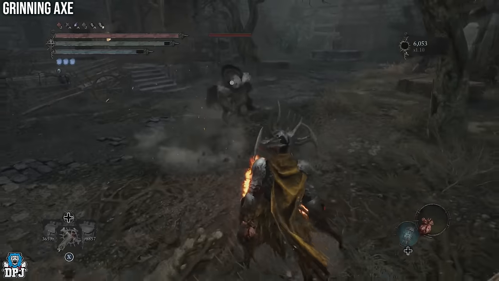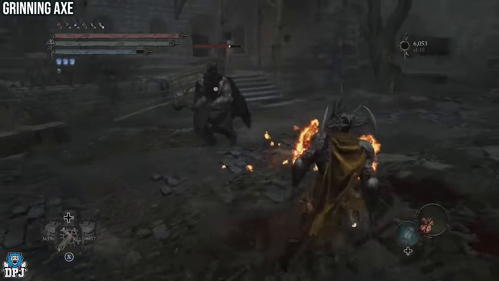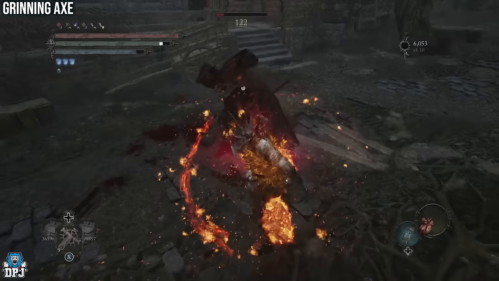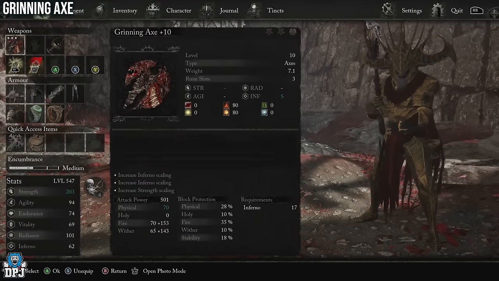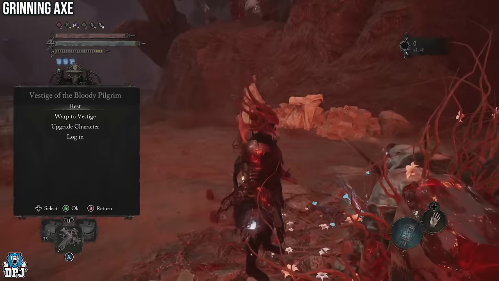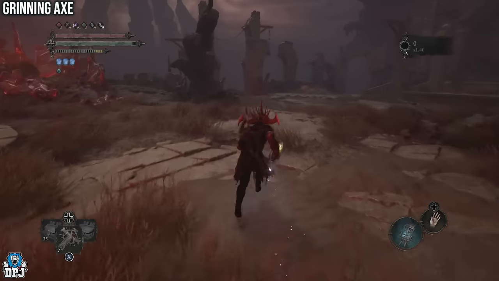So next up, guys, we have the Grinning Axe. So this S tier weapon also scales with Inferno, another great weapon for those out there looking for those Inferno builds. This one is just lying around waiting for you to pick up. So from the Vestige of the Bloody Pilgrim, we actually make our way slightly back to grab this item. It really is easily missable, so go get this thing, guys.